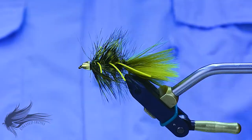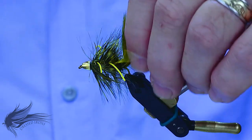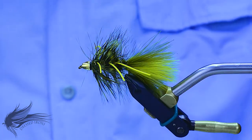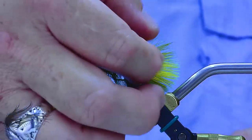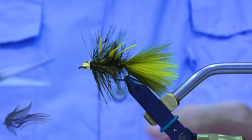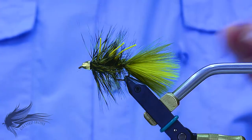That is the Autumn Splendor. Notice my tail has dried up, so it's all fluffed out some more. You can trim these legs down a little bit if they're just a little bit long, but I kind of like them long.